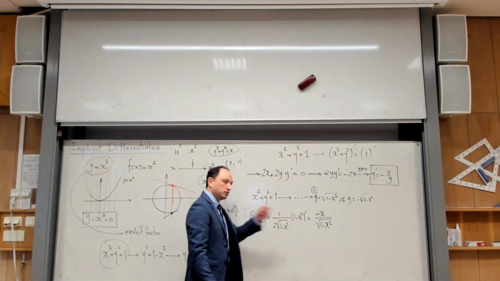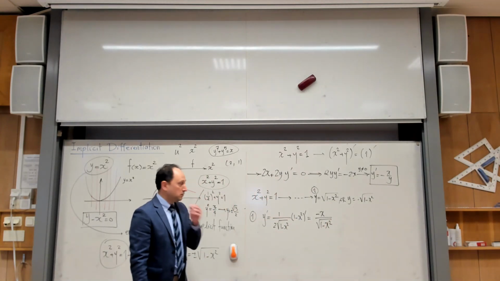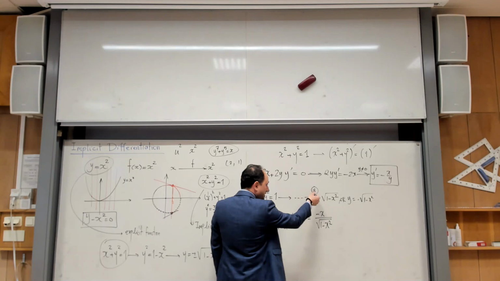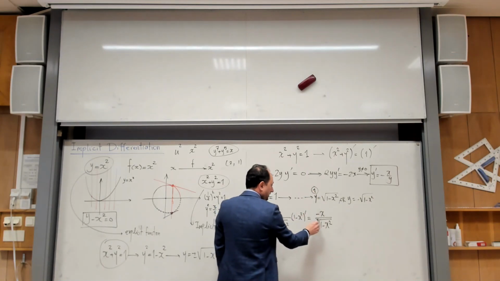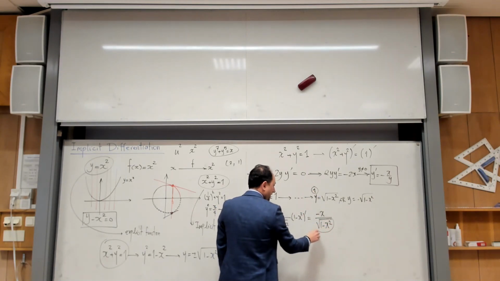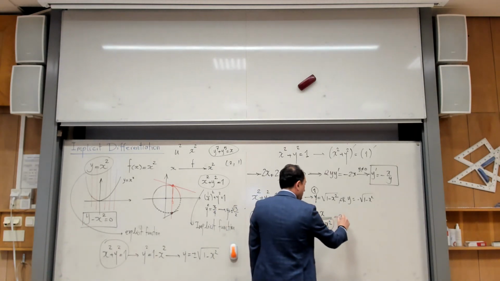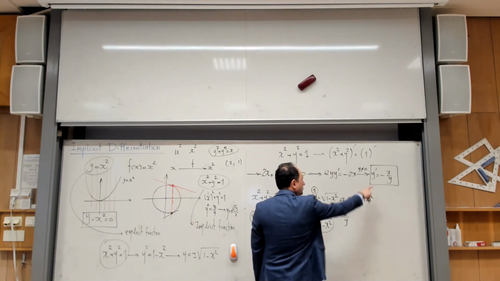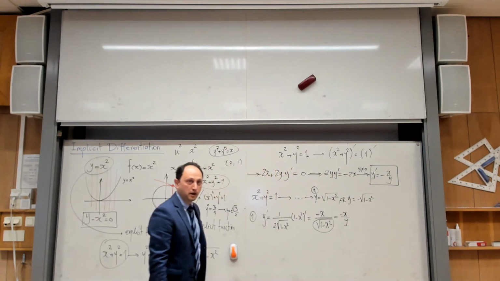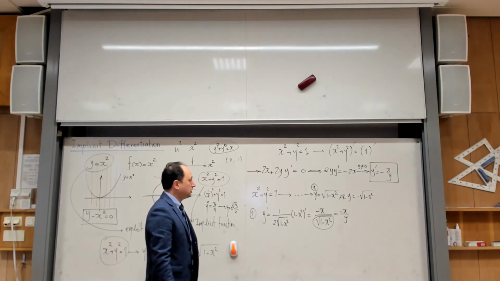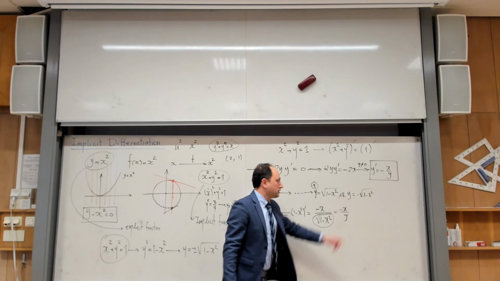And this is your derivative. Yes? But in this case, there is another name for this. What is that? It's y. So it becomes minus x over y, and that is the answer that you got there. You might ask how we know that the other branch is not the case.